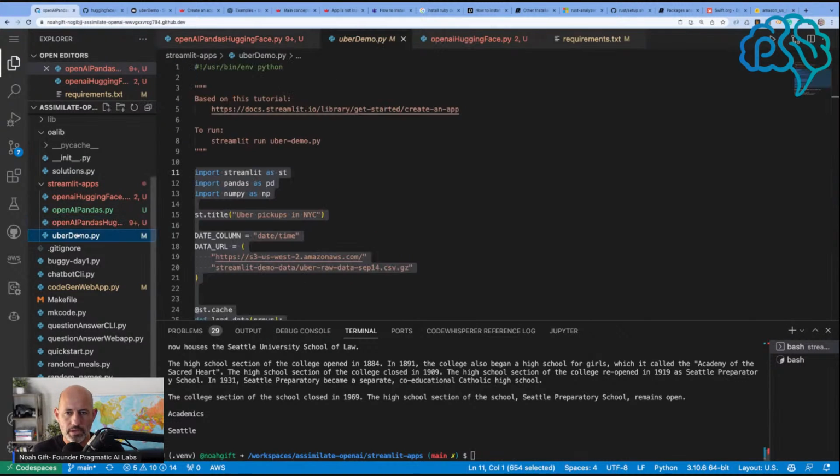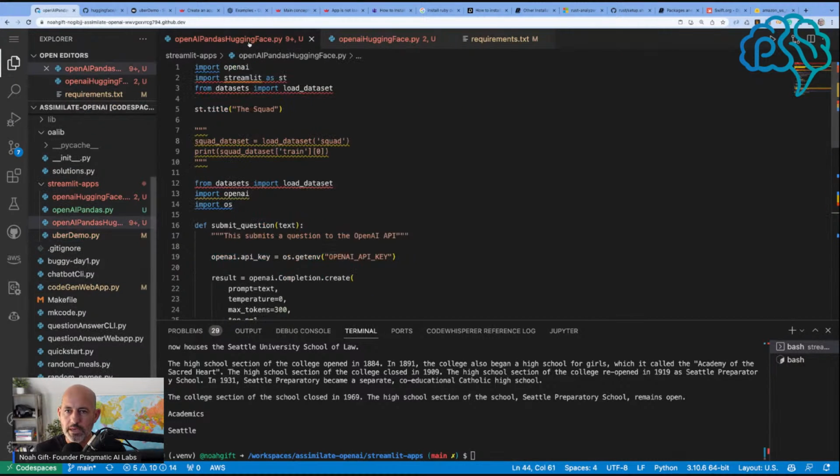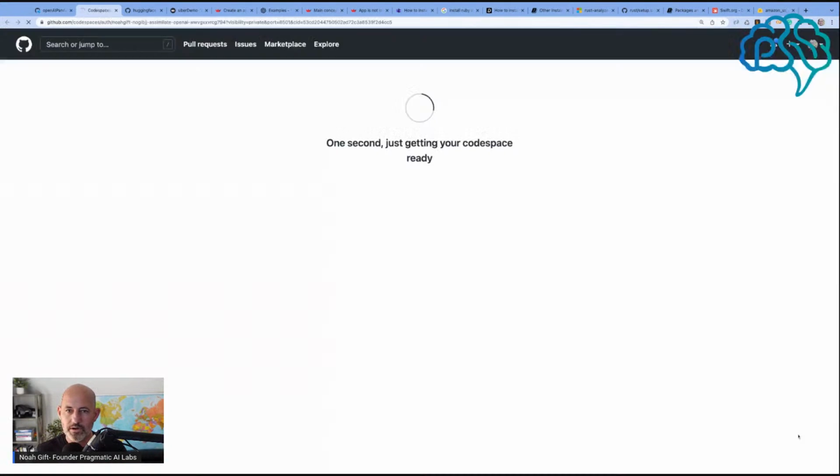Now, how do I run this again? I just do, annoying that I have to do this weird command, but streamlit run OpenAI and AI and Hugging Face. It probably won't work, but maybe it will.